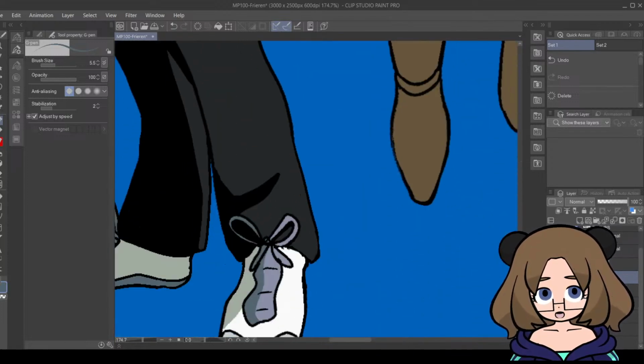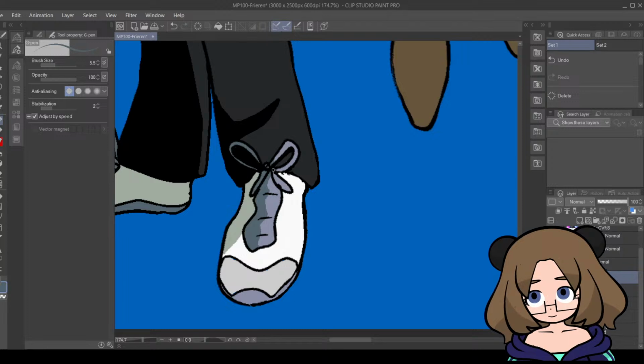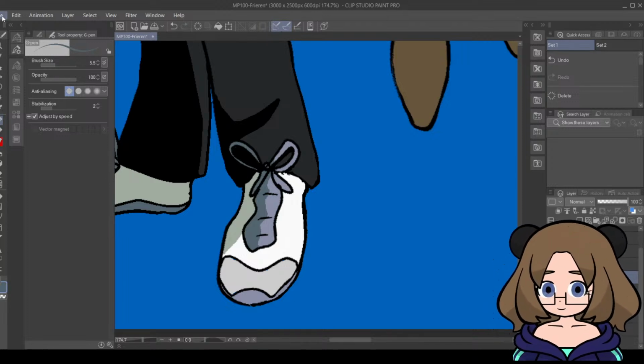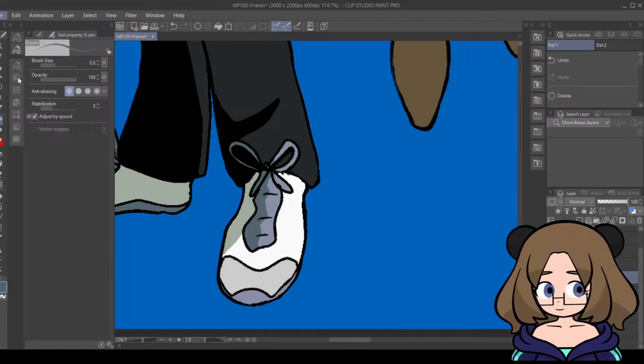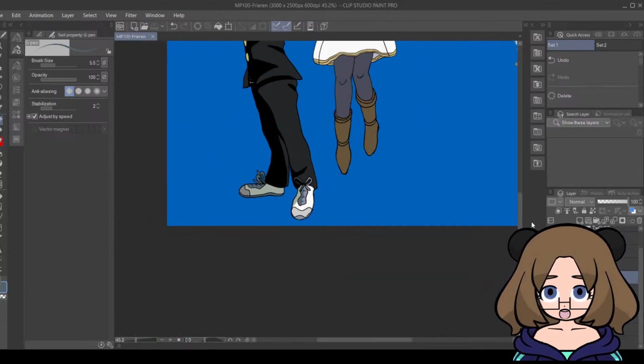The only thing about the feet is the shoelaces would be less, they'd be more like this, kind of as they go, just to follow the shape of the shoelaces. But there. Okay. Save again. Mob's shading is done. I love it.